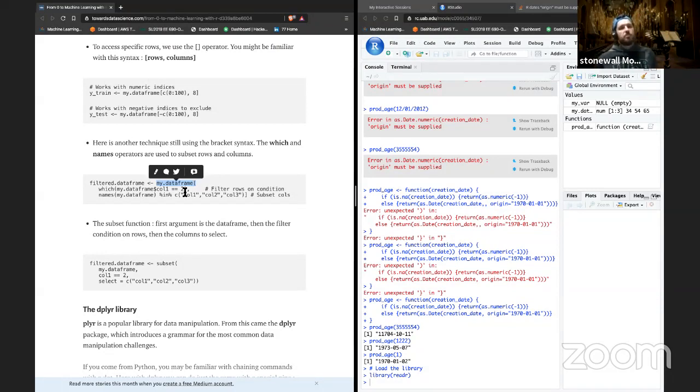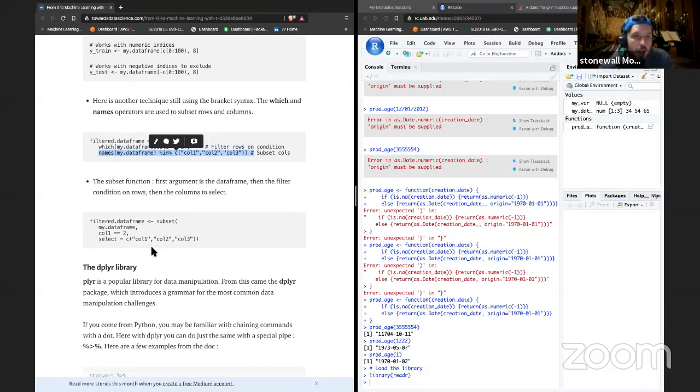So which is used for rows, it looks like, or can be used for other things probably. But basically saying, give me only the rows where the values of column 1 equal 2. And then in that subset, give me only column 1, column 2, and column 3. This names my data frame columns column 1, column 2, column 3.